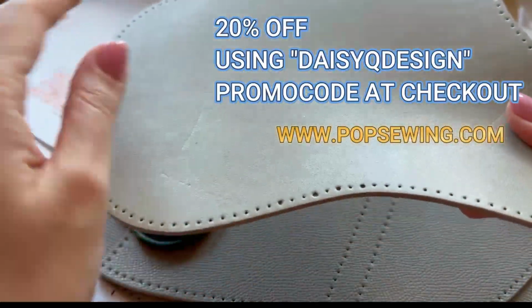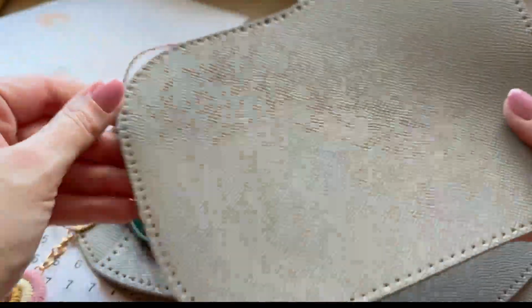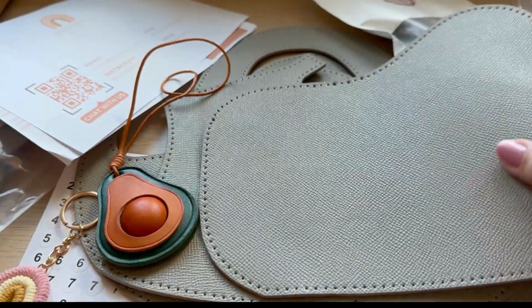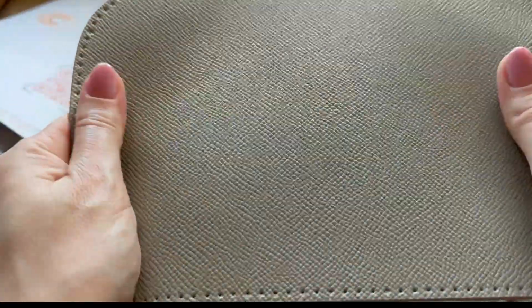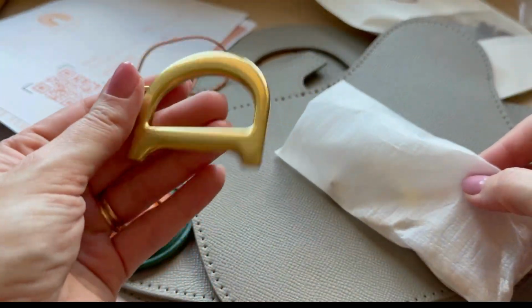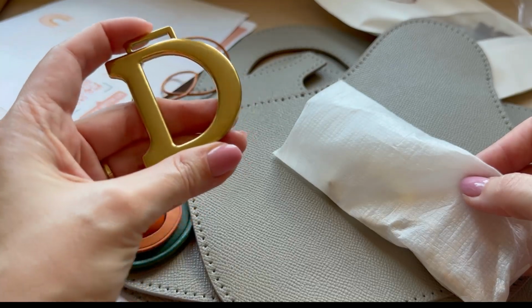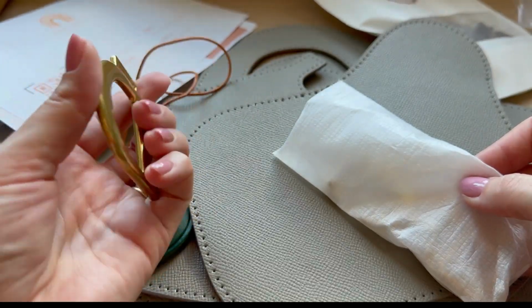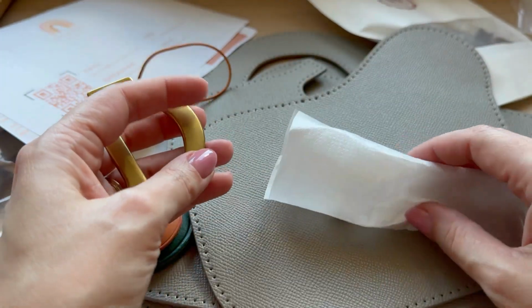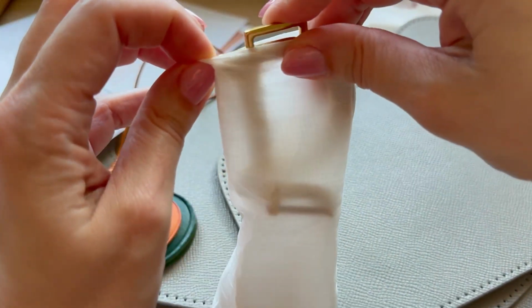I think it will take quite some time for me to make a video about it and create it, but I must say the quality of the leather is very nice. I really like these metal elements, they are quite heavy, and as you can see it's letter D, like my Daisy Q Design brand. These bags are designer inspired, shapes and design.